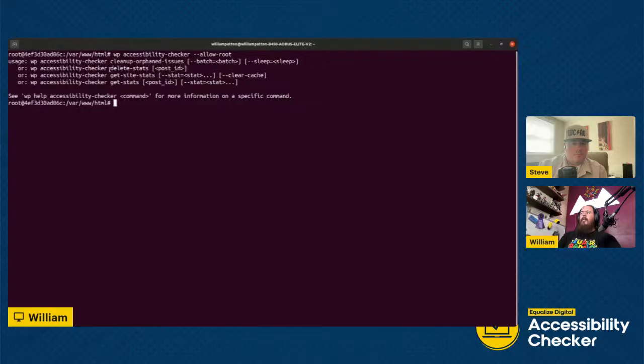And currently we have 4 commands on this site, and it lists the various flags and the order that it is expected in. So WP space accessibility checker returns 4 commands that can be outlined. So there is the cleanup orphaned issues command, delete stats, get site stats, and get stats. And the way you would run each of them is you would type WP space accessibility dash checker space, and then you would type in the name of the command.